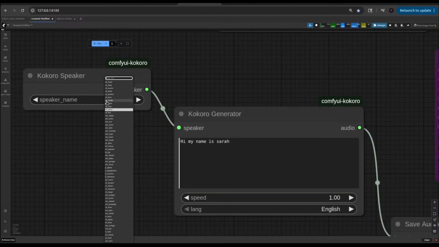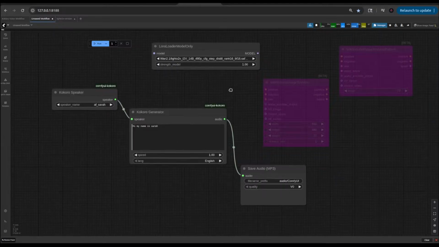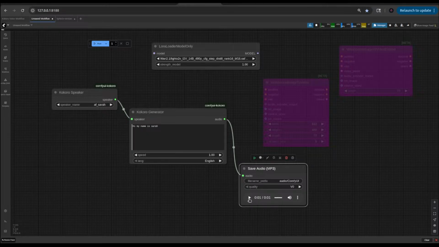I believe the prefix means American, so American female, blah blah blah. Let me just run it really quick. And let's see. Yeah. Hi, my name is Sarah. And it can do pretty long. I don't know how long of a text you can really go with this, but it does do a pretty long length of text.